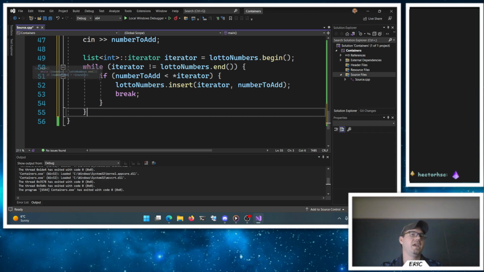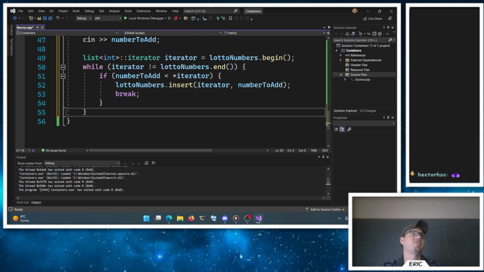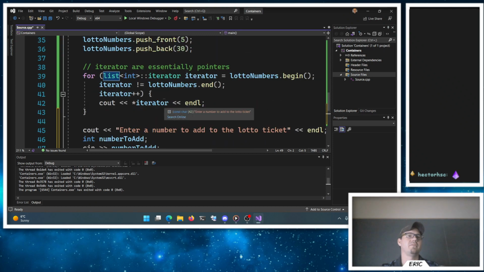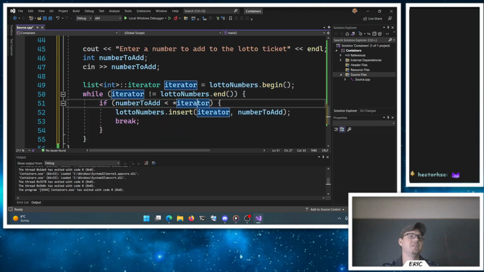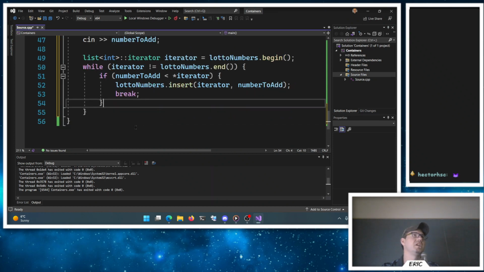Now, if we didn't break, what if we gave it the largest number? Is this going to add the largest number? If I tried to add a 40, am I ever going to be less than the dereferenced thing I'm pointing at? No. So it's not really going to do what we expect here at this point. It's not great.